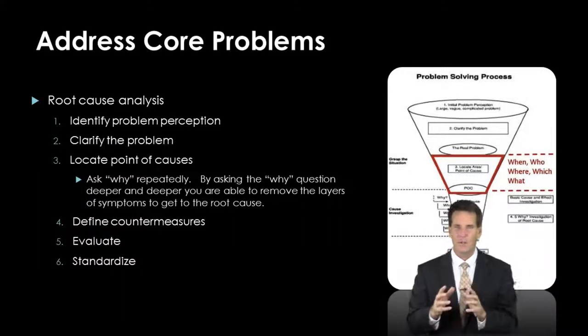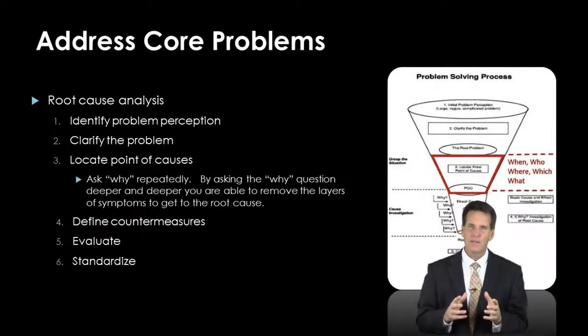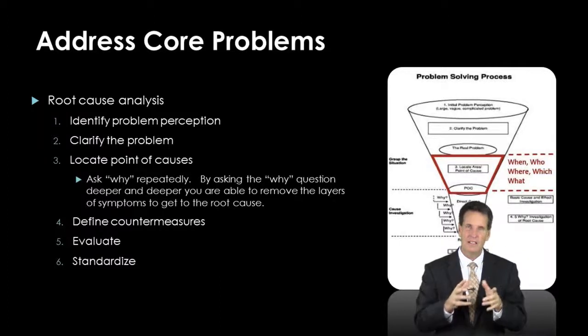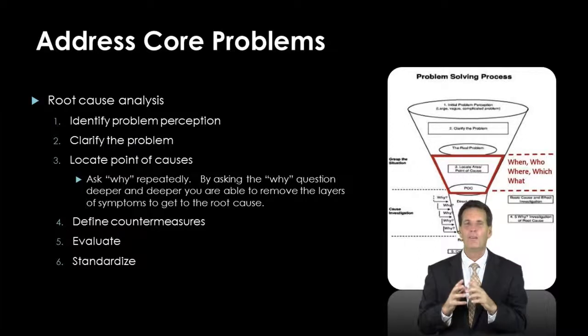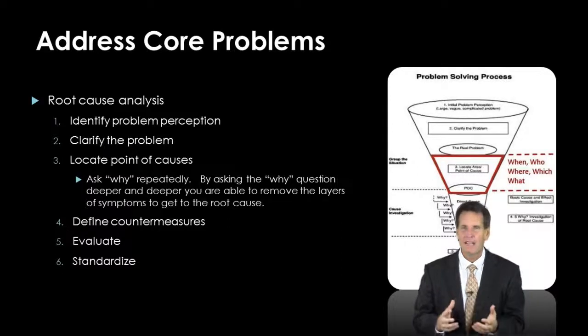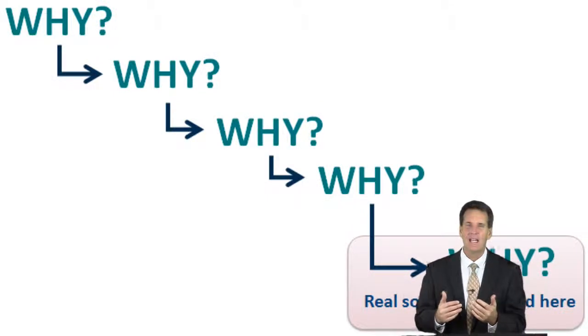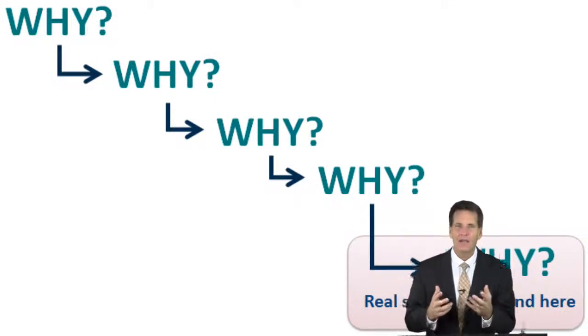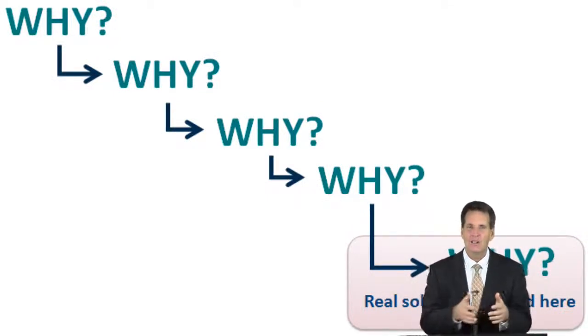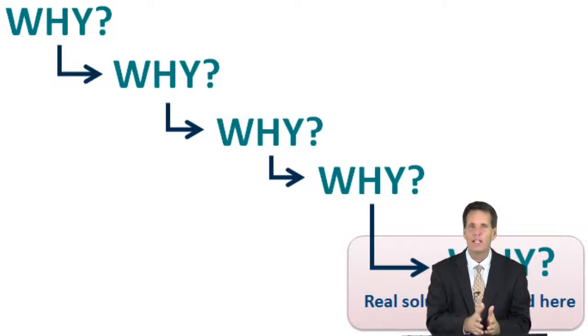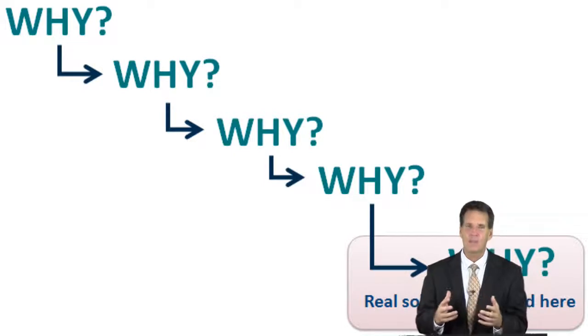And clarify the problem. Then you really understand the perspective and you really are clear about the problem. Then you want to locate the points of causes. One of the ways that you can do this is simply to ask why repeatedly. By asking that question repeatedly, you're getting deeper and deeper. And by getting deeper and deeper, you're able to remove the layers of symptoms so that you ultimately can find the core, the root cause.